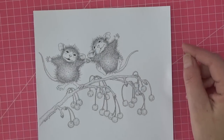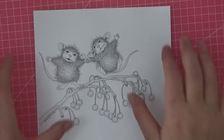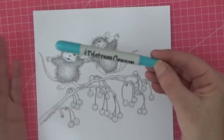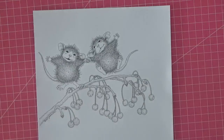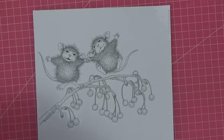So today we're going to use Prismacolor pencils, and I'm going to use a little bit of Distress crayon, so these for the background. If you don't have them, it's fine, use your chalk, you can do pencil, you could do your gel crayons, any of those. So it's going to be the simplest page we've possibly ever done, so let's just get on with it.